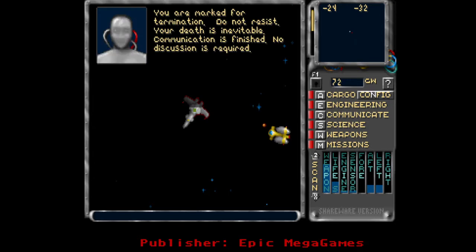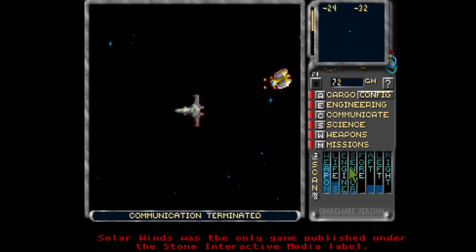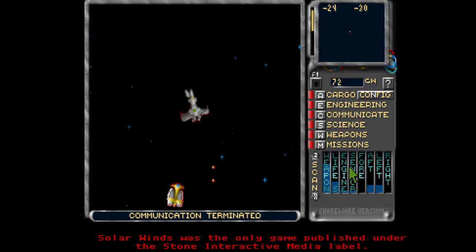Can we heal? You are marked for termination. Communication is finished. The silver person. This looked like the person in the cutscene before it was talking to that important person. I'm not sure if we can win or not right now. Standard robot ship.